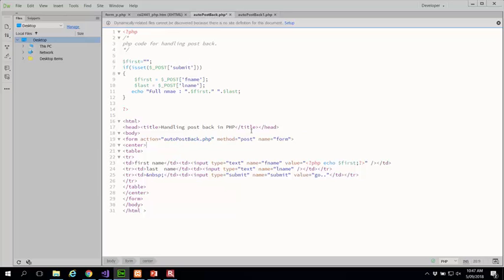Whenever you use the post method as a form method, then you need to use the $_POST array to retrieve the values from the previous form. In case of get, you can use $_GET, or $_REQUEST is another way. No matter how data is being submitted, whether it was post method or get method, if we use $_REQUEST, it can manage both ways of submitting the data.